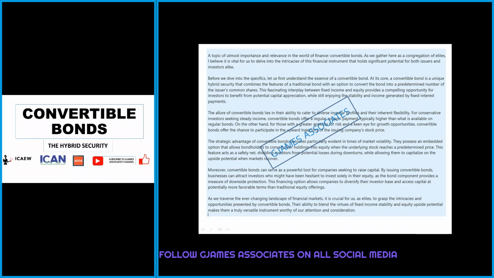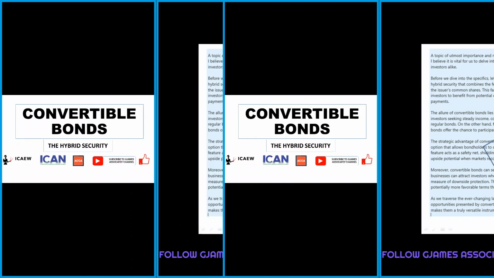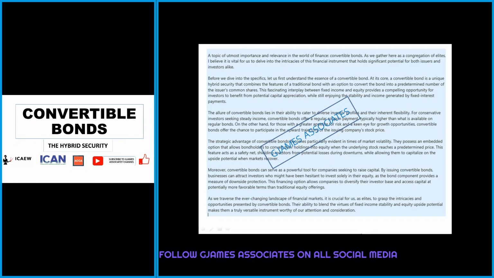So inherently, a convertible bond is flexible. It's flexible. The investor can decide when and how they want their investment options to be transacted. I hope we understand that. They can decide to continue with their interest and receive their interest payments, and they can choose the latter option of having their money with them, having their shares converted.